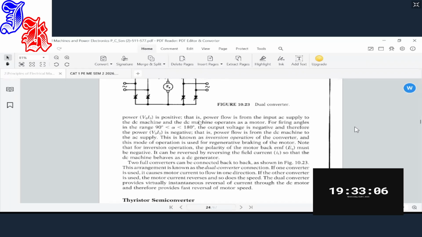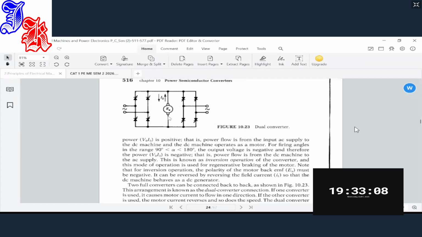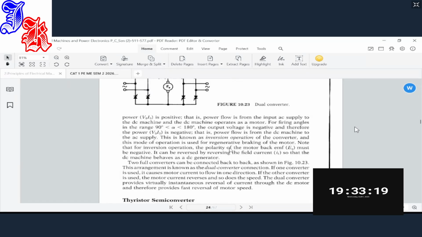So we can also have thyristors or full converter, two of them. One you ignite at an angle less than 90 and another one at an angle greater than 90. And we call that kind of a converter a dual converter to achieve those two characteristics at the same time. But maybe you will not switch them at the same time. When you want to have the regenerative braking or braking the motor, now you ignite the other converter and you shut the other converter and you have the reversal of the operation of the system.